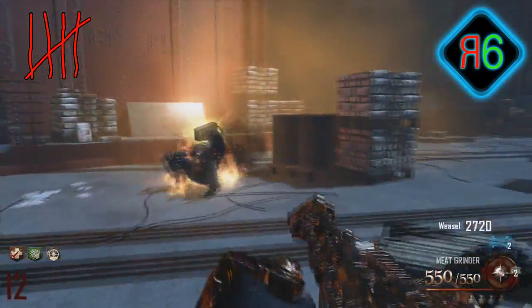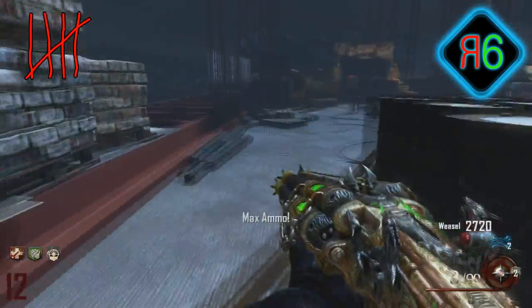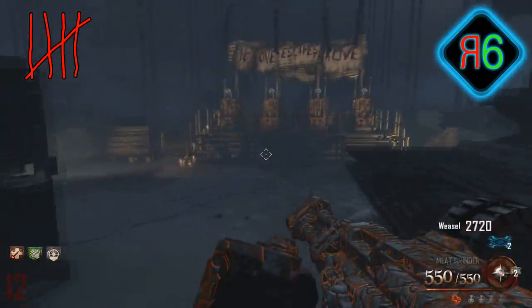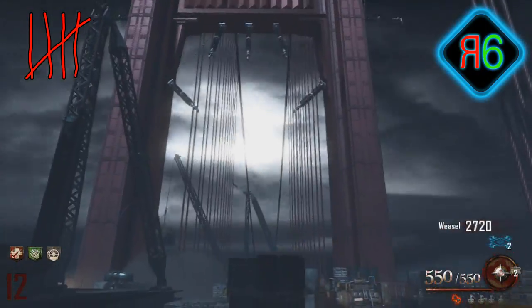So you could, I don't know, put your MTAR in there and make it into an MTAR Acid Gat thing that shoots acidic bullets and has a whole new name that's different to a Pack-a-Punch name. I think that'd be pretty awesome, and it's a shame they didn't go with that. But you know, they've done so much, let's not pick holes.